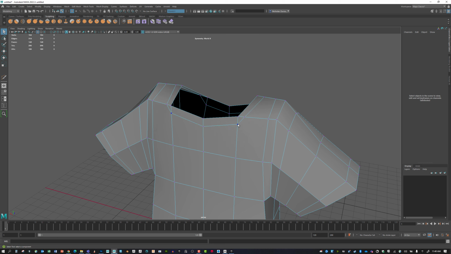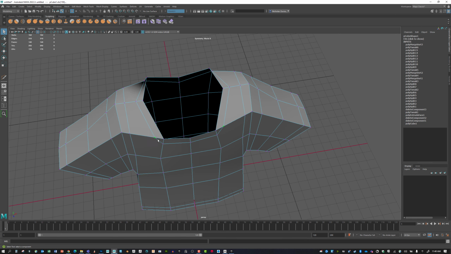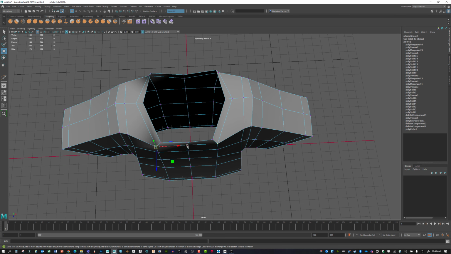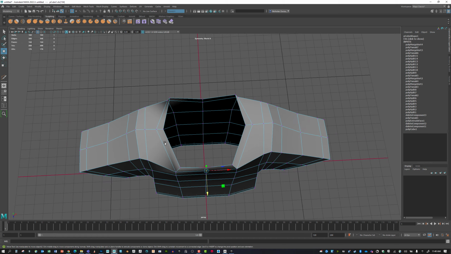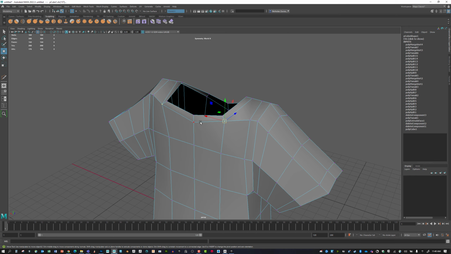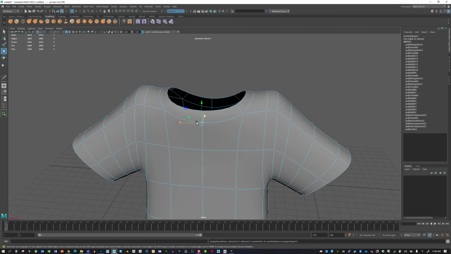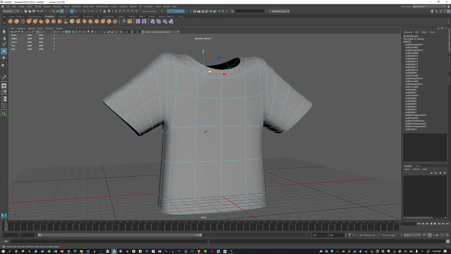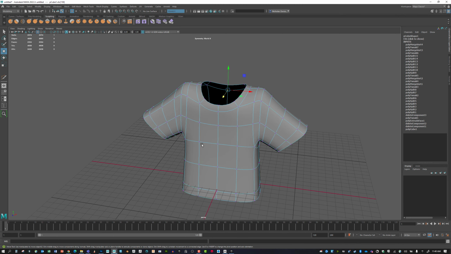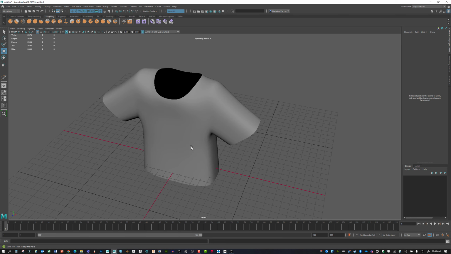Hit enter like that. I'll tap Q, select these two verts again, shift, right click, merge vertices to center. Same thing for this one. And in screen space, I'm just moving it with this middle thing here, like that. Push this like this, then tap 3 and see what we've got. So I think that's looking pretty decent like that for a t-shirt. So I think that's a pretty good example right there.